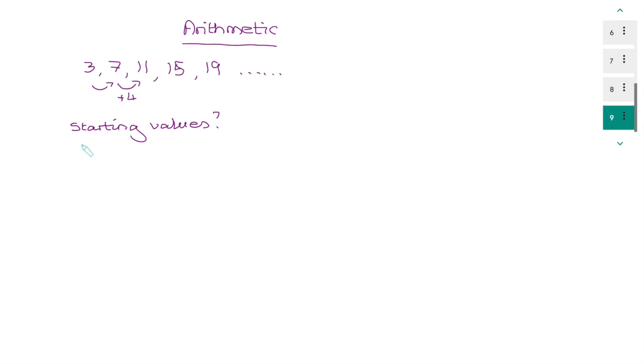Okay, and usually we also want to be able to describe, say, what the 100th term is without having to go through the whole calculation. We don't want to have to calculate all of these to find, say, the 100th or indeed the 1000th or the millionth term. We want to come up with an expression for calculating the nth term. So these are the things we're going to look at. Okay, so an expression for the nth term.